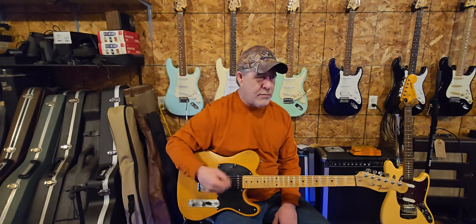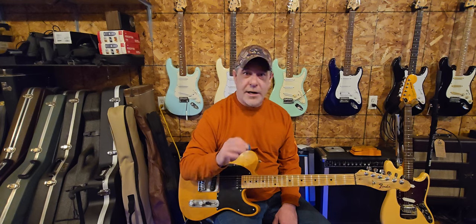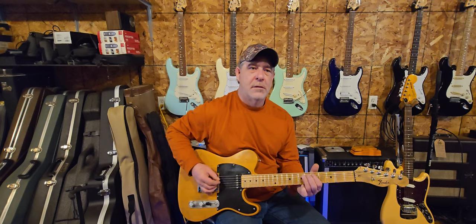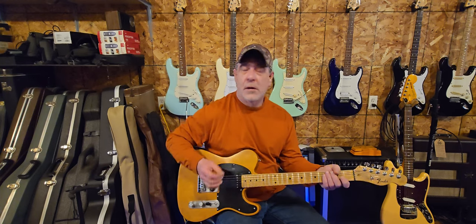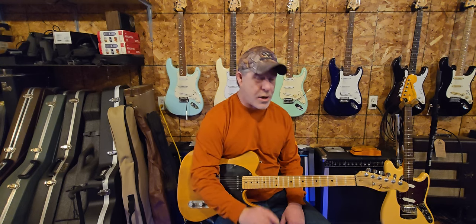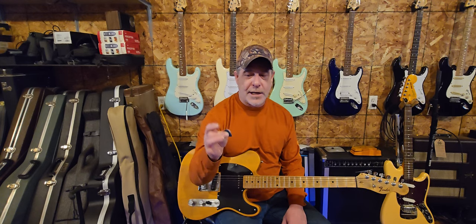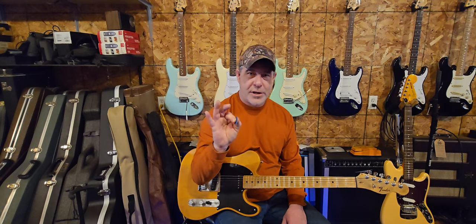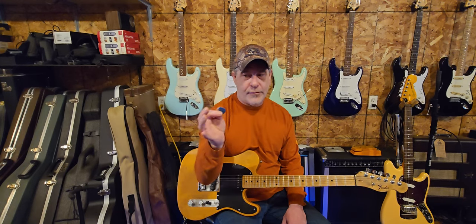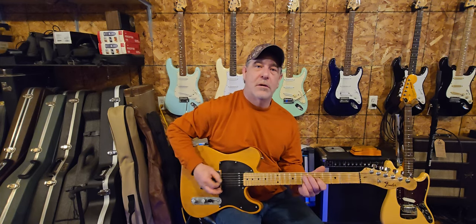I know Eddie Van Halen did that quite a bit. Try it. I mean, really. I honestly think it's more accurate when you're playing fast. Try it. Tell me what you guys think. I seem to have a lighter touch versus pinching it like this sometimes. So I'm always swapping. I'll flip it around. I'll play with the shoulder of the pick, which is smoother too.